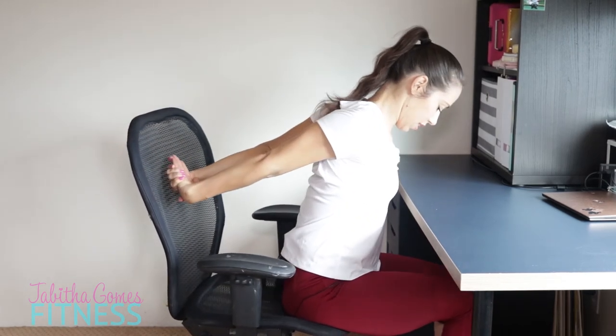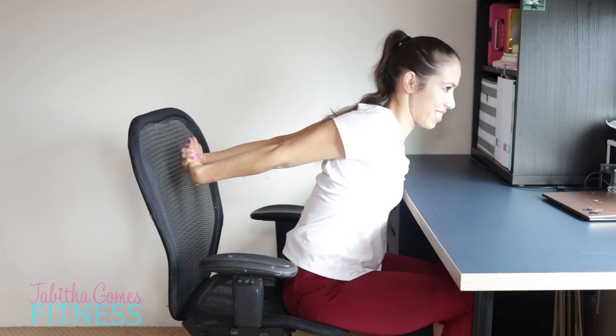We're going to take this same motion. We're going to push it behind our back. So get to the edge of your seat and take your hands together and pull them right behind your back. Good.